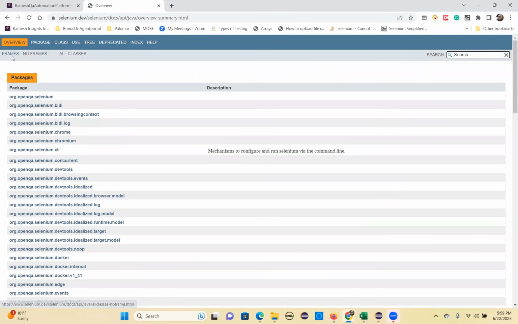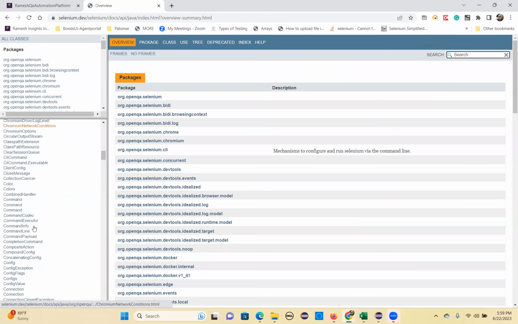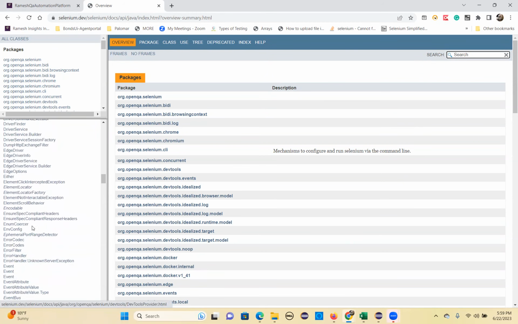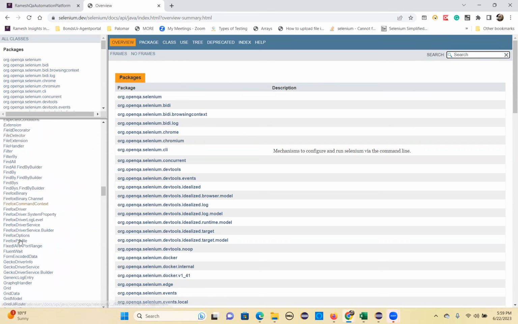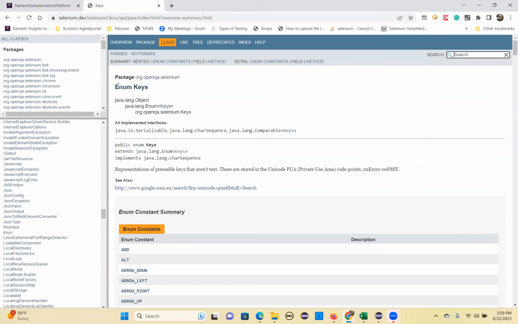See here, we have a Keys enum. It is arranged in alphabetical order. You can just go here, Keys. So this is the enum. That's why I'm discussing the enum topic. Otherwise, we don't need enums, but here we are using enums in Selenium.